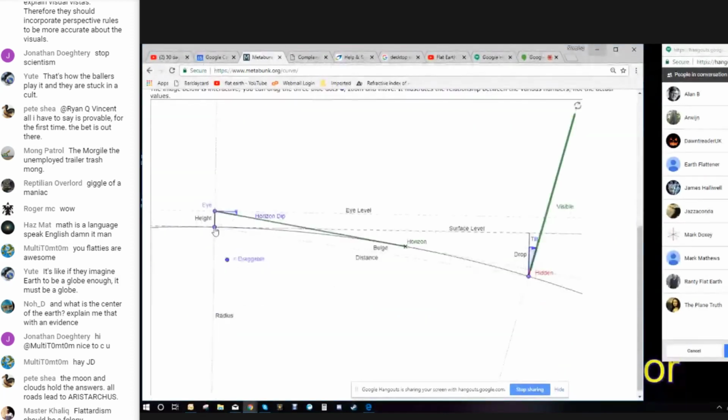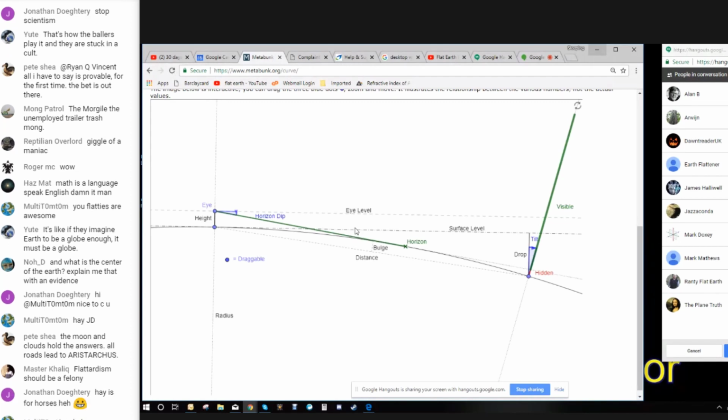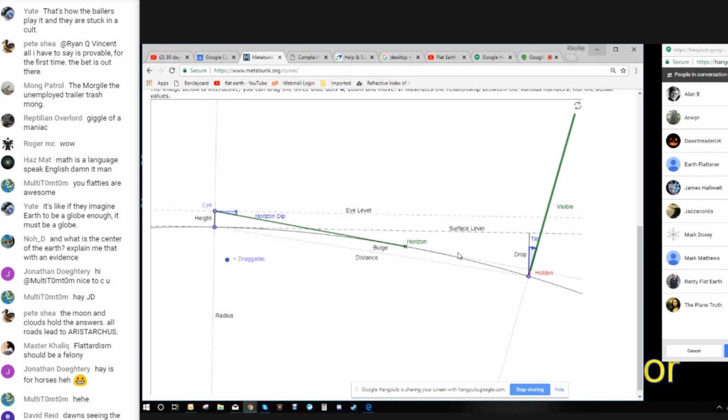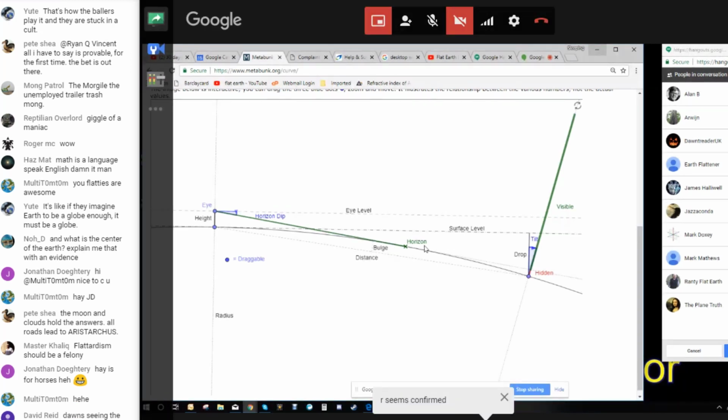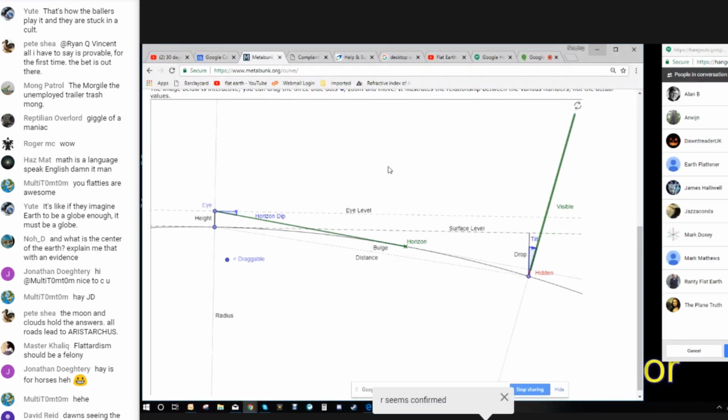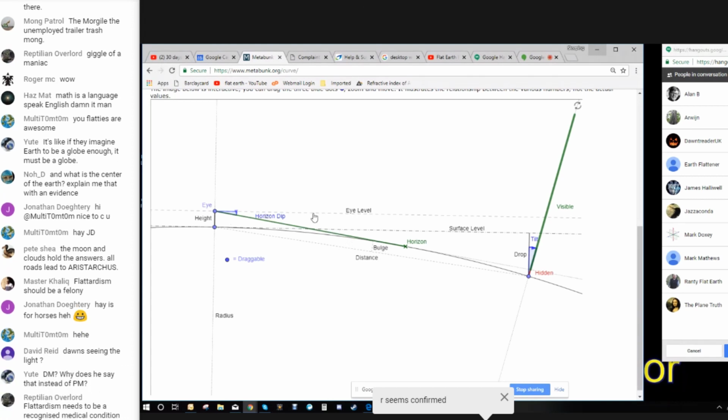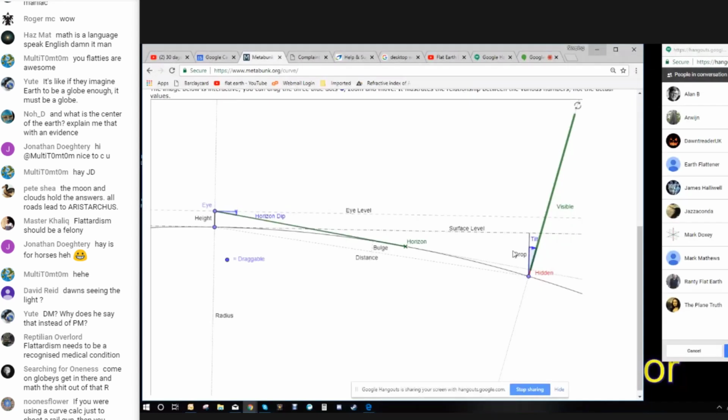Dawn, you know that in the real world, forget about the diagram for a minute, you accept that targets appear to get smaller over distance. Of course. They need to be. The further away it gets, the triangle that you put in for the mountain you're looking at has to also shrink if you're going to do it on this view, because that's the side profile of a perspective drawing. But because nobody ever does, they all put the mountain in up here, the full size. But the further away from the observer it gets, the smaller it gets. So it has to be reduced according to the rules of perspective.